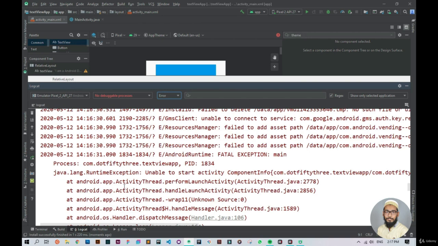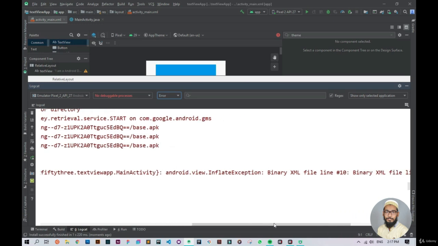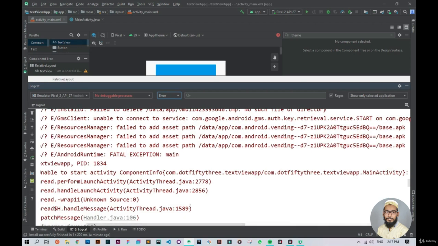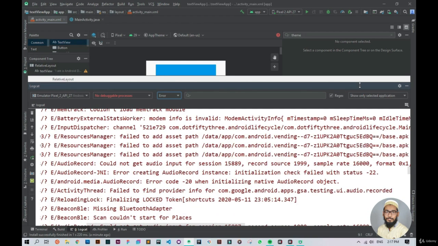Okay, so there is a runtime exception right here, and if we see, it says that there is an error in binary XML file line 10, error inflating class TextView.